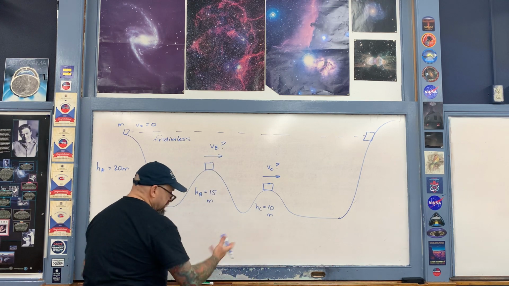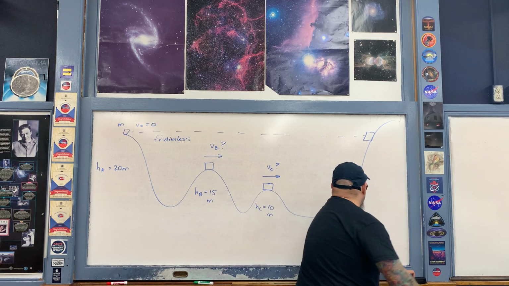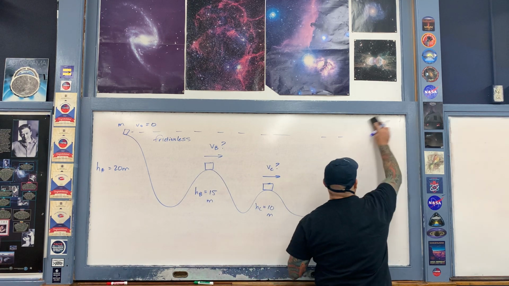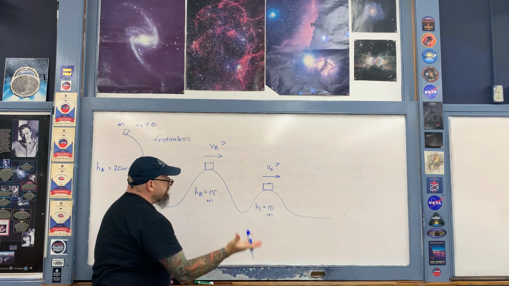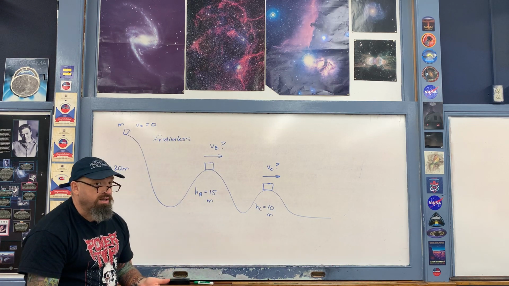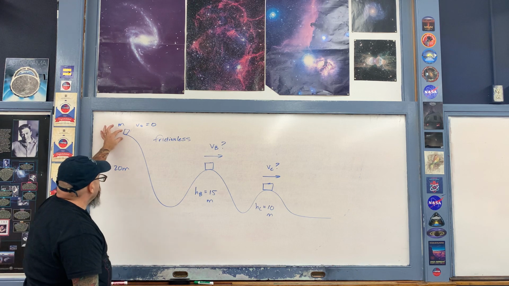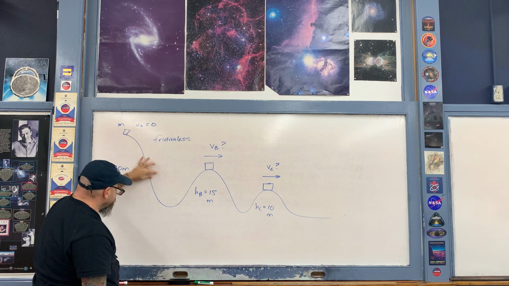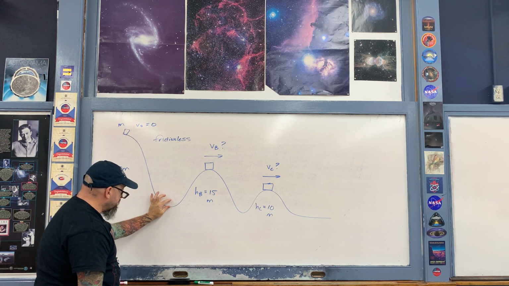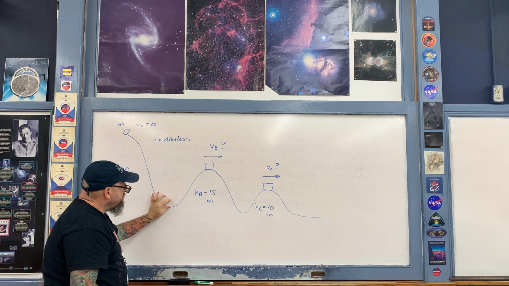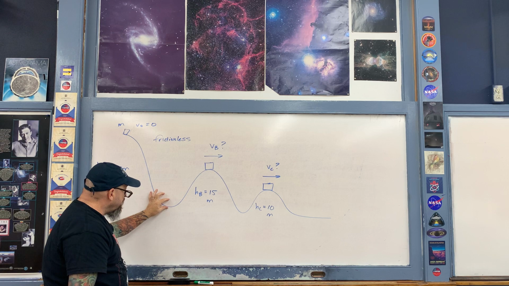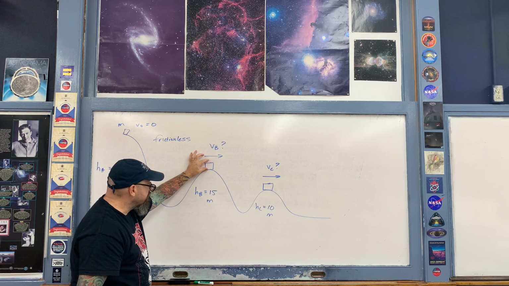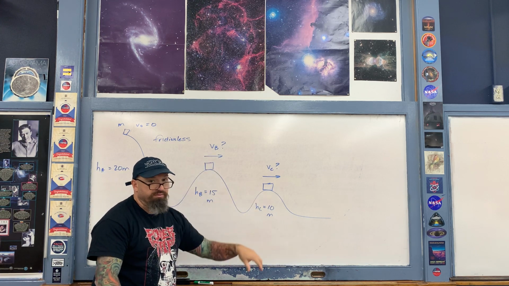Okay, let me go ahead and adjust this diagram. Okay, we don't need this, of course, for the problem, so let's get rid of that. And now let's go through this situation, first of all, qualitatively. So we start off here with all potential energy, which then turns into all kinetic energy down here at the bottom of the track. But then as you start to move over the subsequent hills, some of the kinetic energy that you have here transforms back into potential energy, like so, as you move through the ride.